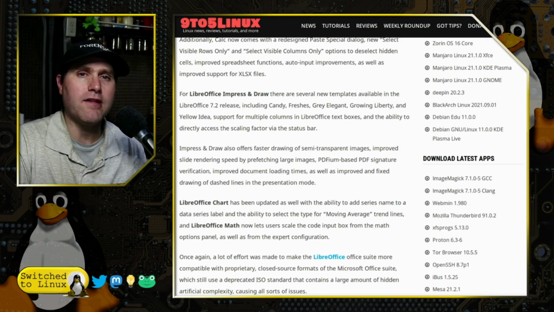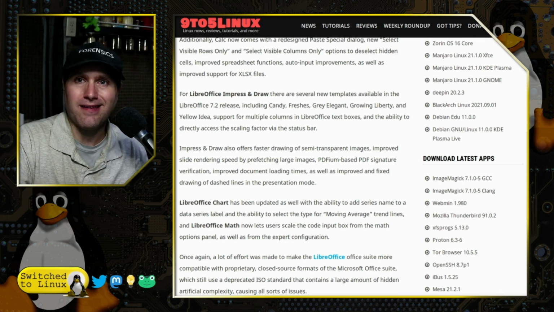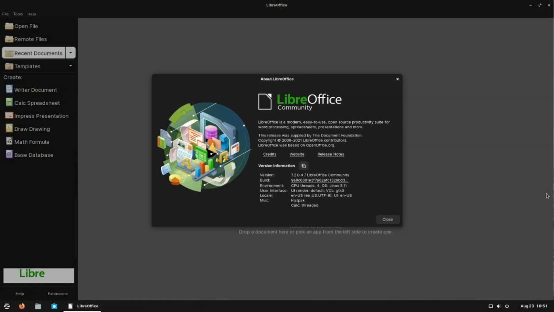With that, though, let's go ahead and boot up Xorin and have a brief look at what this guy is going to look like. All right, so here we are on Xorin. And again, I installed this as the Flatpak. So you can see that we are at version 7.2. Note, if you are using Xorin OS, the one in the repository at the time I'm recording this is 7.1.5. So we're not using the repository version.